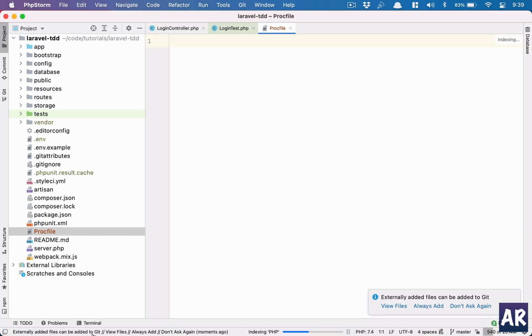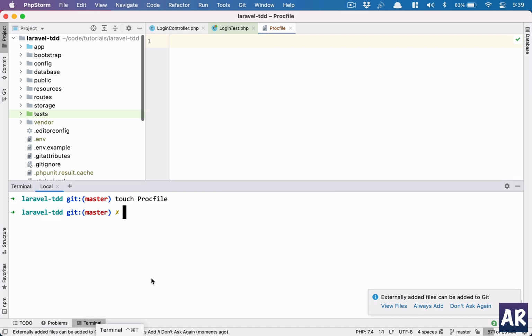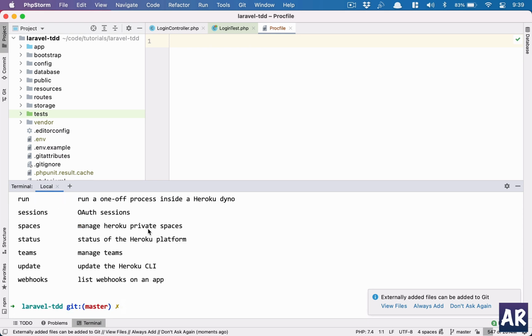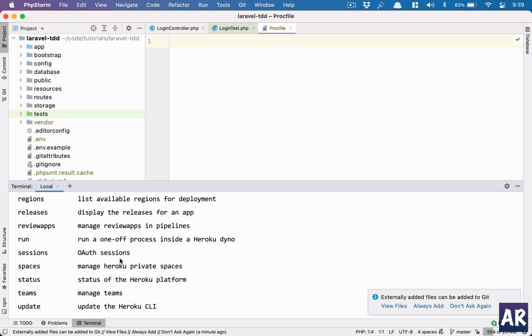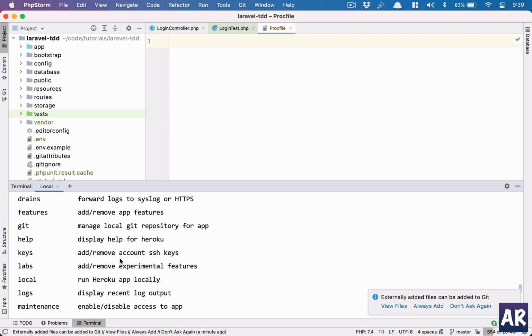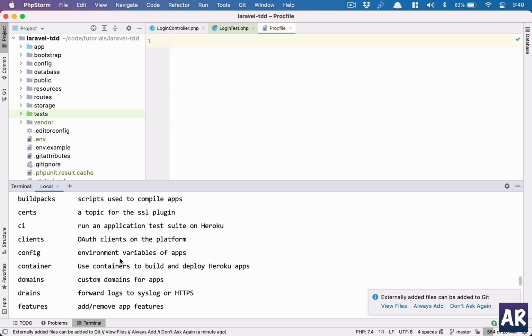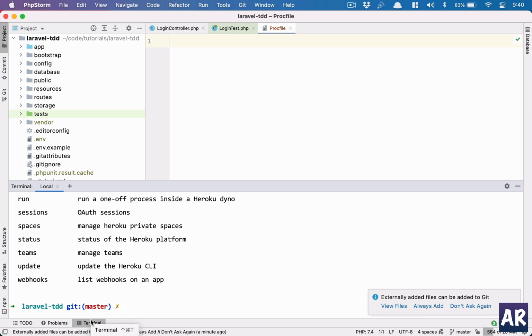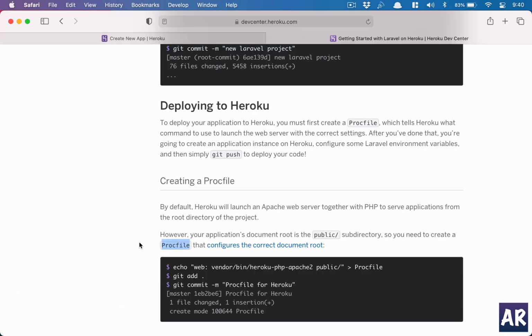But I would like to tell you one thing which is already assumed from my end: you have a Heroku account and you have configured it on your terminal, because I have Heroku CLI already installed and I can run certain commands through this terminal because I have already logged in to the CLI. But I think you can follow their documentation and you'll get that. Should not be a problem.